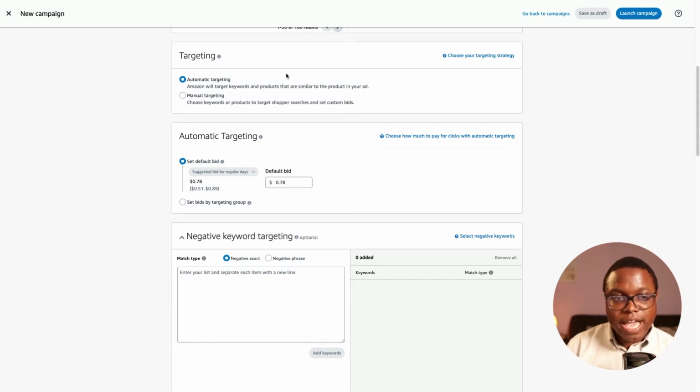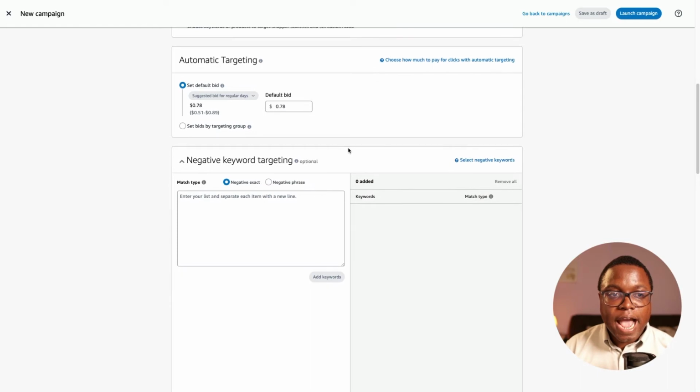Now, automatic ads are great because they're really easy to set up. As you'll see here, it's a hop, skip, and a jump, and then you're done with the ad. The downside to automatic ads, while I recommend them and everyone should experiment with them, is they can be kind of hit and miss. Amazon's not as good at finding products that are relevant to yours as they claim they are. So you may not see much success with these ads. But the beautiful thing about these ads is when you do see success, you find some amazing things that you would have never found, and you get recommended on products that you would have never thought of. So this is absolutely an ad that should be part of your arsenal.